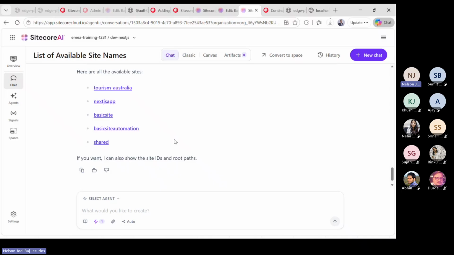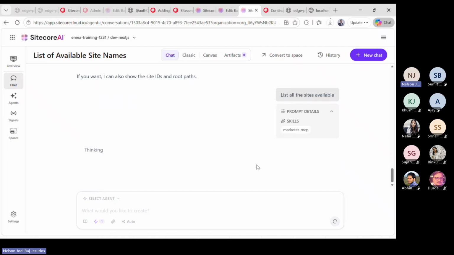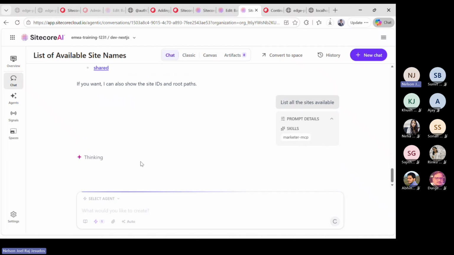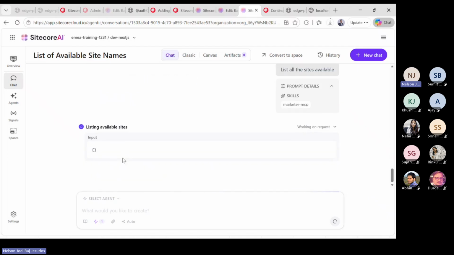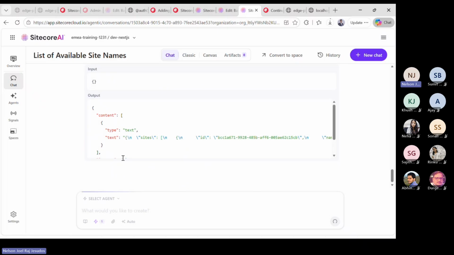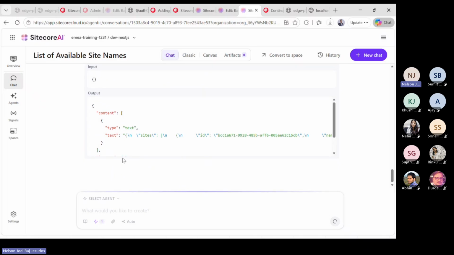I can do a lot of prompts here, for example asking for all the available sites. Here we are calling the tools. Internally, the Sitecore Marketer MCP calls the agent API to do this job; it always calls the agent API to do all these actions.